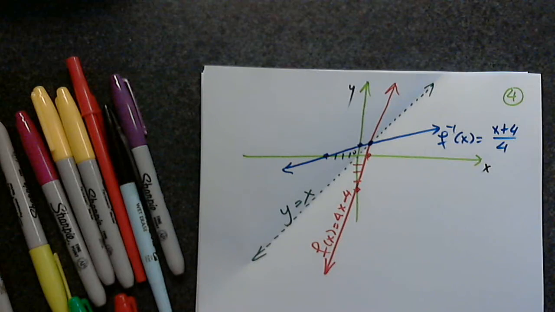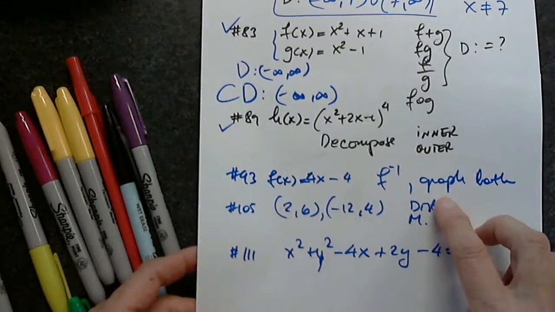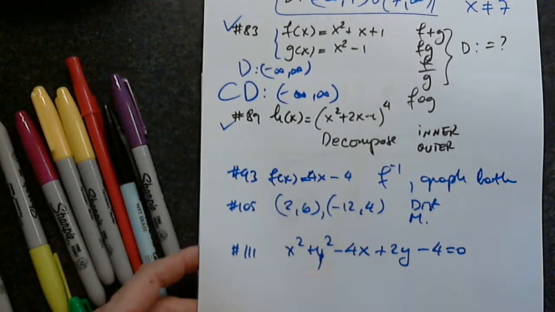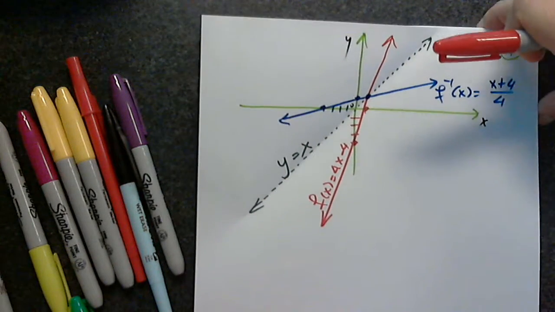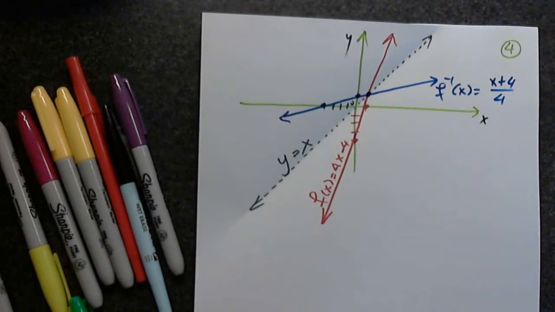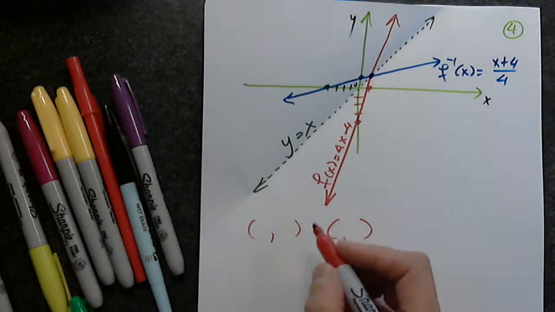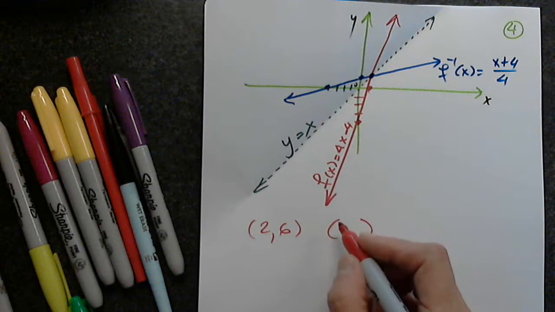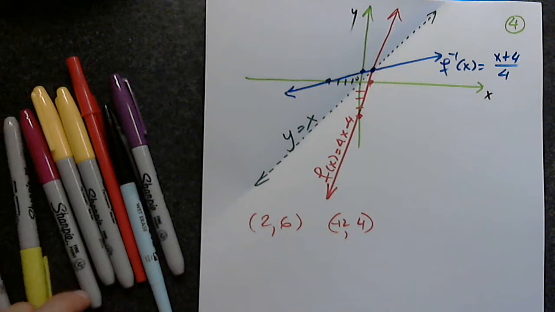Okay, perfect. Moving on. Last two. We are given two ordered pairs to find the distance and the midpoint, and then talk about this. And then we can start chapter 8. I just wanted to give you a quick refresher of what we studied from the moment we finished test 1. So we are given two ordered pairs, 2, 6, and -12, 4. We want to find two things. We want to find the midpoint, and we want to find the distance.